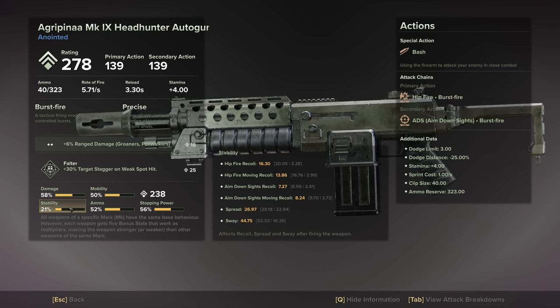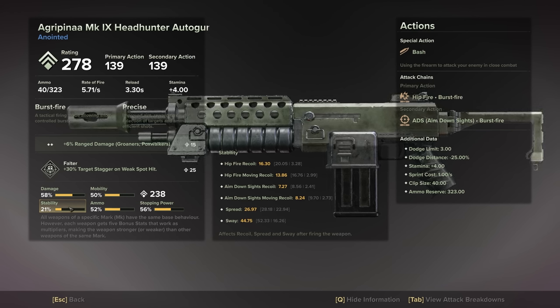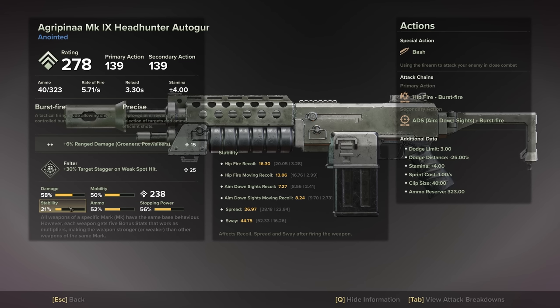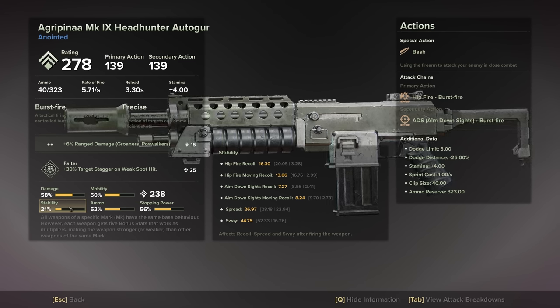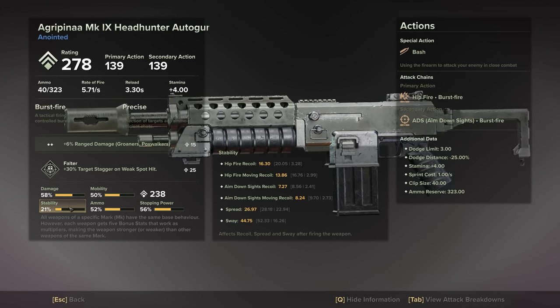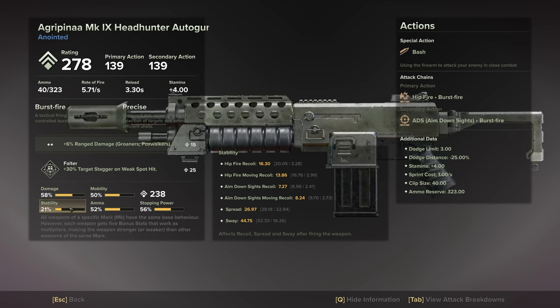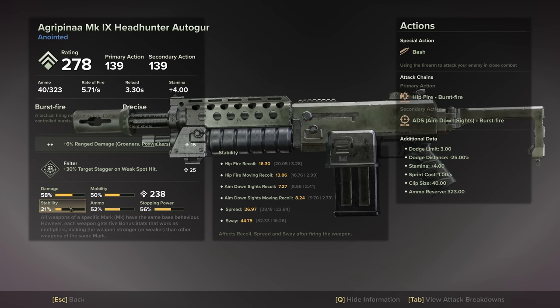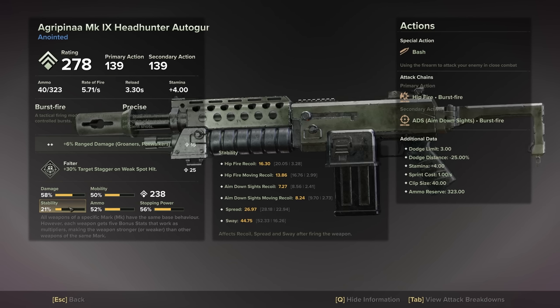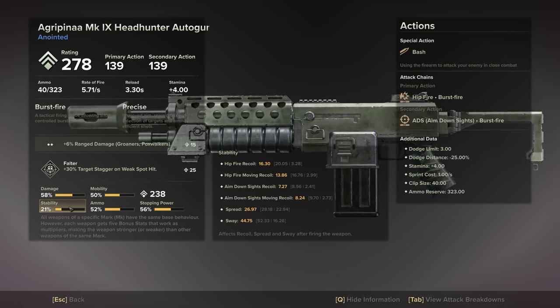Remember, for the aim down sight, the higher the number, the worse it is. With my staggeringly beautiful 21% stability roll, this is also a super bad Agripinaa Headhunter, so keep that all in mind. It, of course, has very terrible aim down sight. But the intervals too, it can get far lower than the Vraks on both ADS and ADS moving recoil, so it'll be a little bit tighter of a shot.